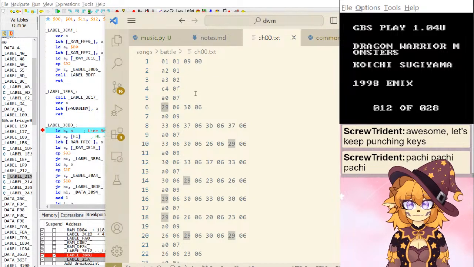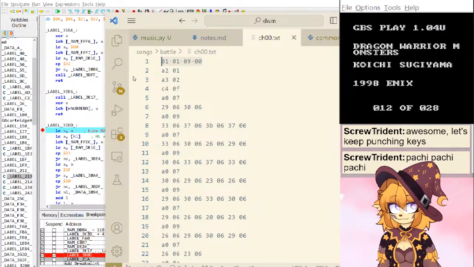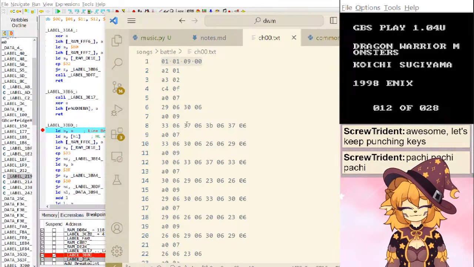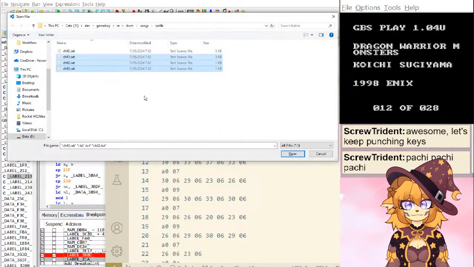Okay. That's the first note besides these. So for some reason it skipped these first 4 bytes. Is that common?